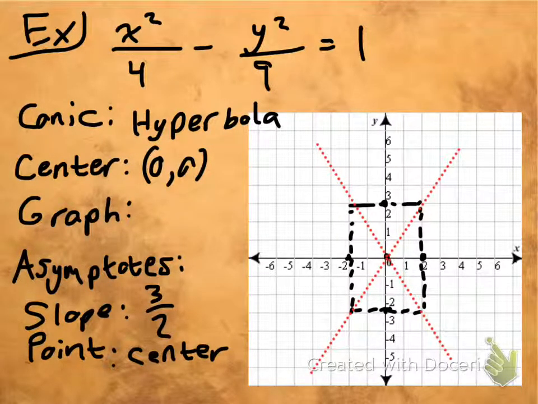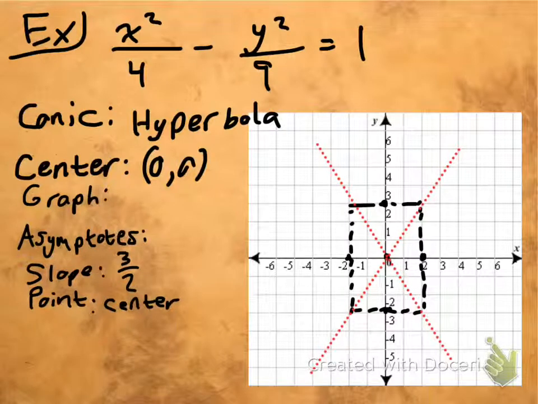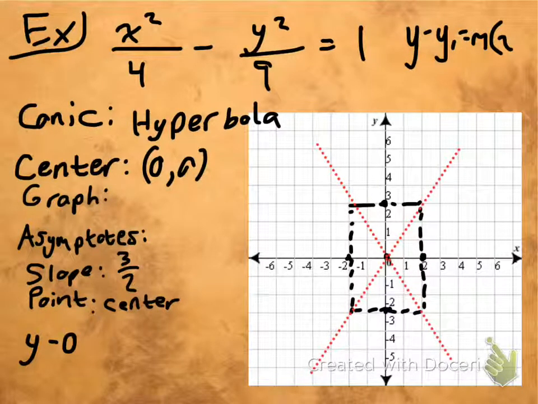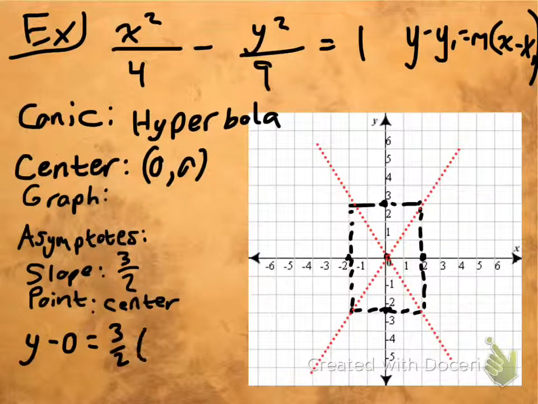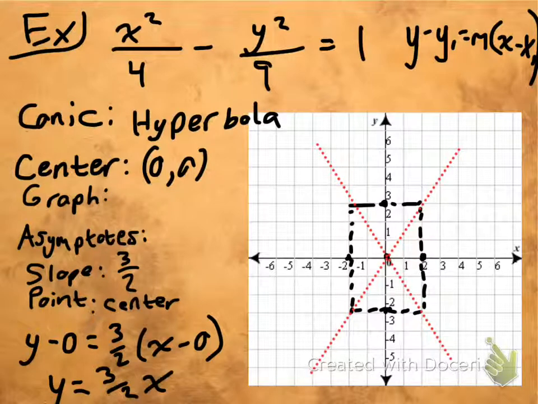I know that this point is going to be 0, 0. So I'm going to then create my equation. So it's going to be y minus 0, right? The whole y minus y1 equals m times x minus x1, barely fitting on there. So that's the equation of a line in point slope form. So y minus 0 equals 3 over 2 times x minus 0, which just simplifies as y equals 3 over 2x once you distribute it through. Right? So that's the equation of one of the lines.